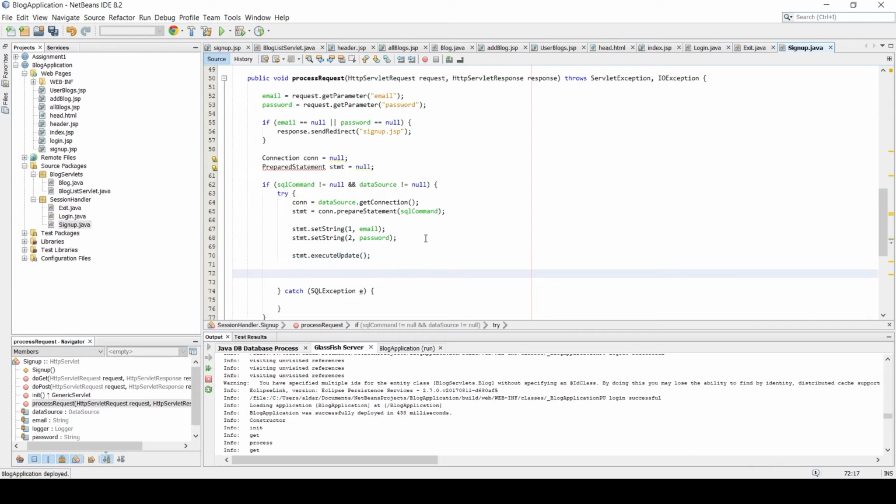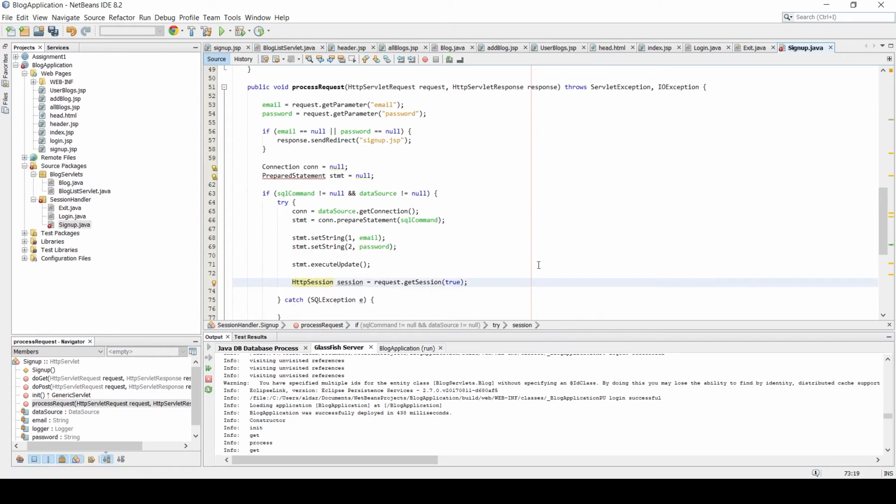And I want to log the user in, so I'll just create a new session for him. Okay, import that. Also, I want to close the connection, so I'll check if statement is not null.